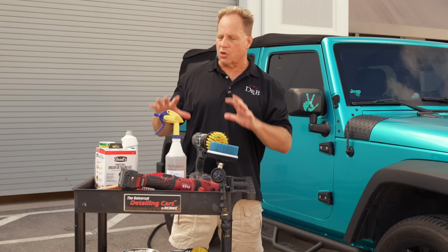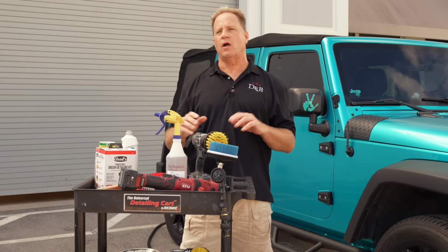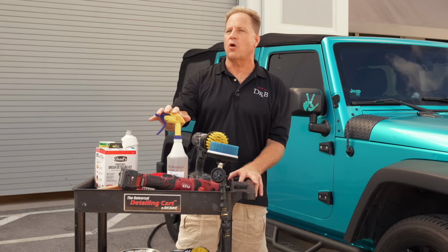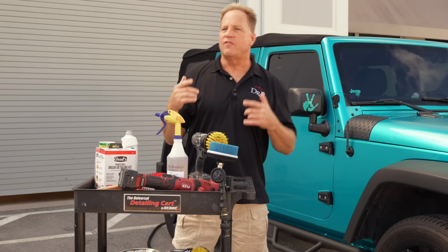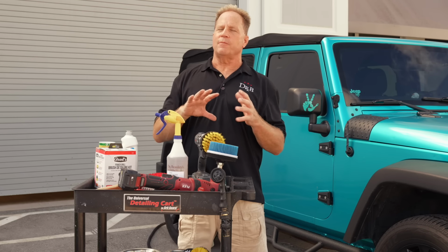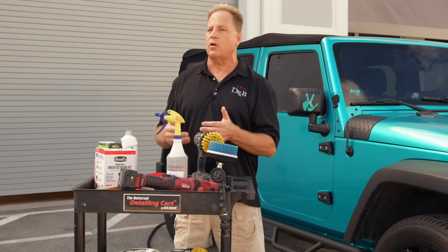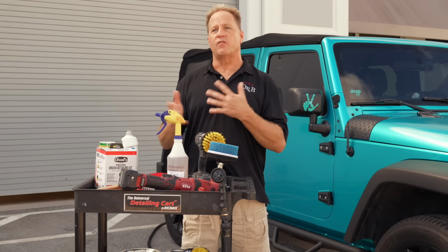Now, besides great brushes to get your tires clean, you also need a really good tire cleaner. And there are a lot of tire cleaners on the market. You can also use an all-purpose cleaner and a degreaser. One thing I would just point out about this is our new foaming tire cleaner. Now, when I say foaming, when you spray it on, you're not going to see foam. The foam is created as you machine clean the tires. And the reason for the foam is if you're trying to get your tires just surgically clean, for example, if you wanted to put on a tire coating, not a dressing, but a coating, you need clean rubber. And it can be really hard to tell if the rubber's clean if you don't have a foaming tire cleaner.